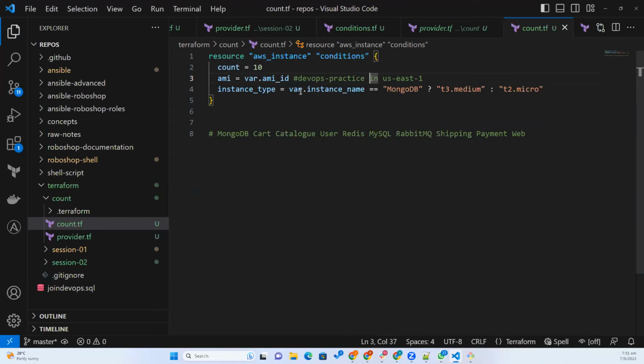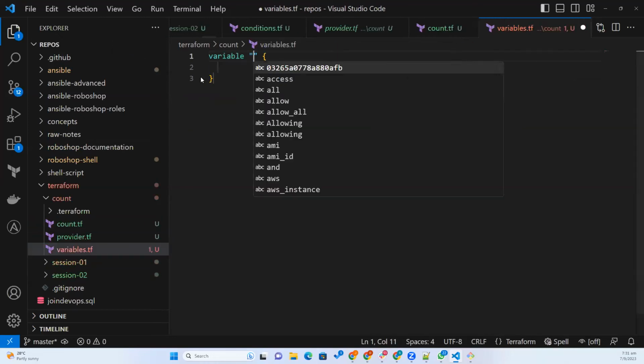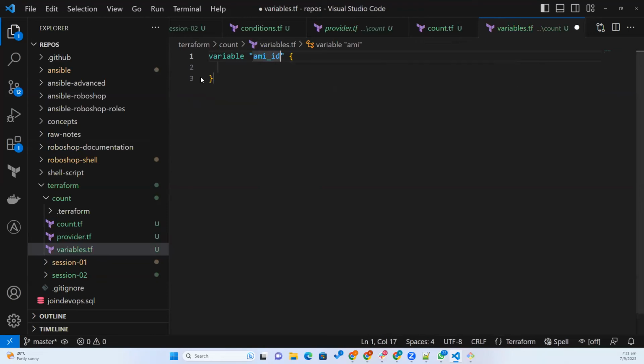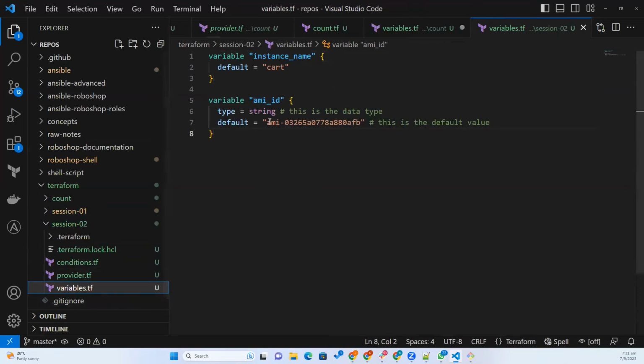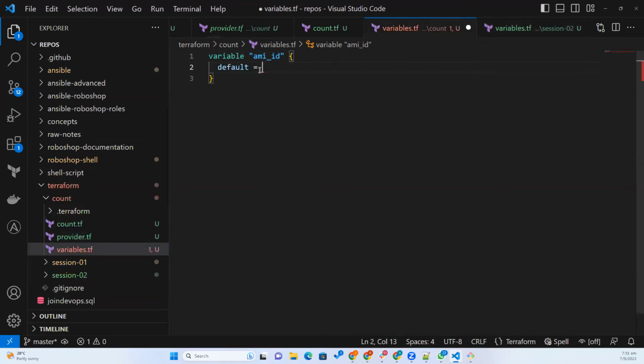I'm removing this condition for now, just making it t2.micro. And variables: variable ami_id. This is our AMI ID.